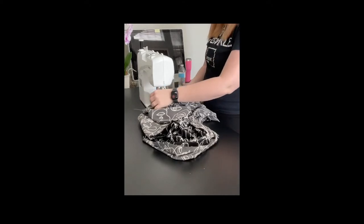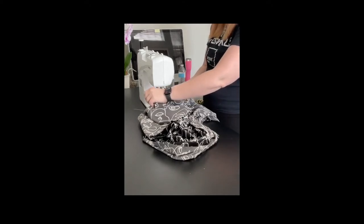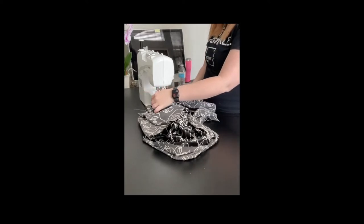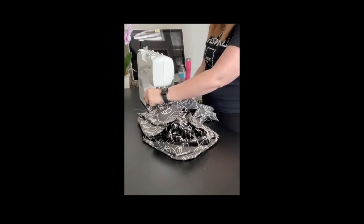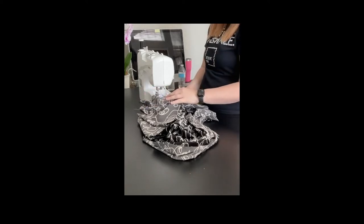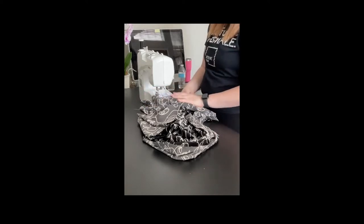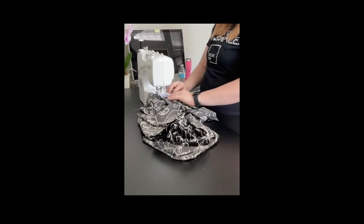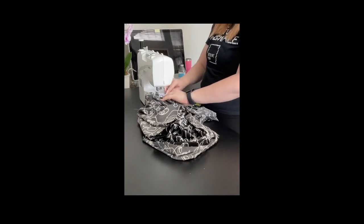I'm just sewing down the side seams for anybody who is just watching. I'm going to start posting some tutorials on these so that you guys can do short and sweet tutorials. I've watched a couple of the playbacks for the classes. Sometimes I think they're a little bit too long.